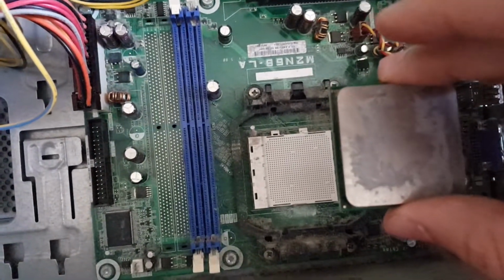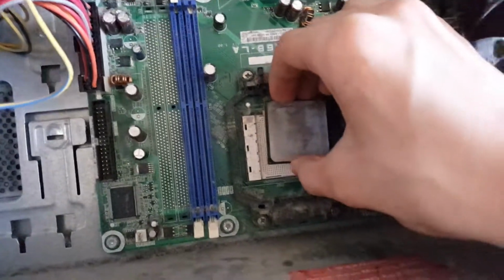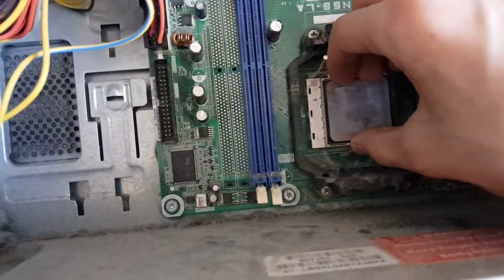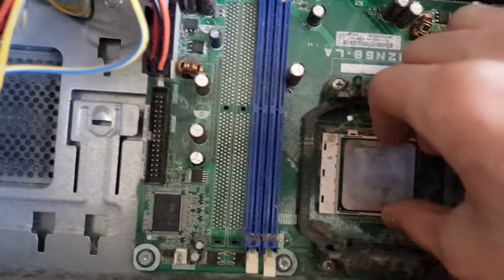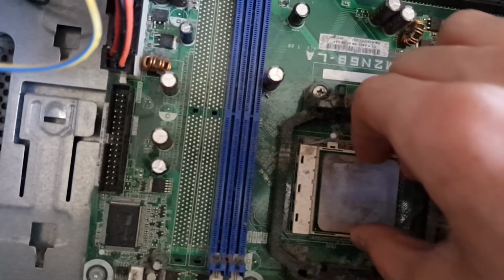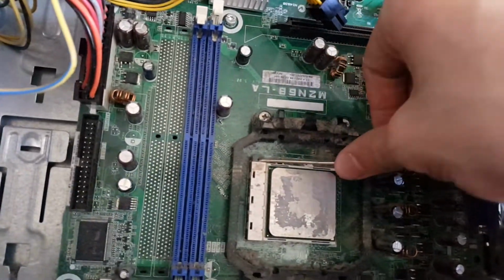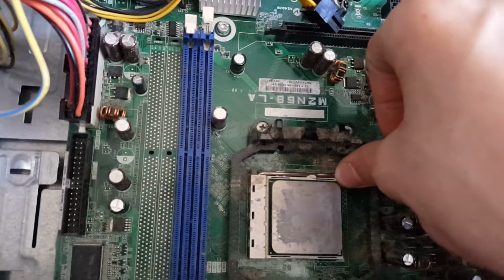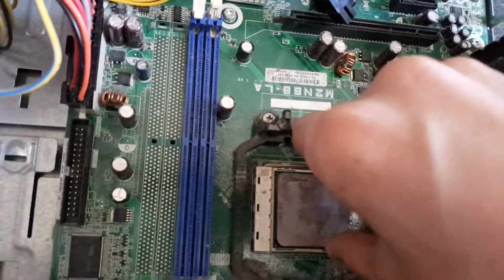So what we're going to do is just put the CPU in its socket. You just drop it right into the holes there. And once you know that all the pins have dropped into their holes, you can just give it a wiggle, and then you can know that the processor's in. So then you take the retention arm and put it down, and it will snap into place. And then you can give the processor a tug, and you can tell that it's installed.